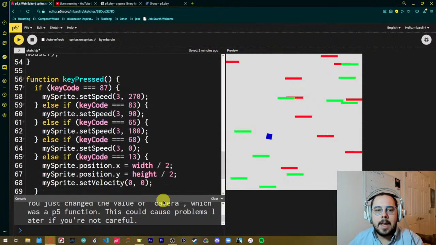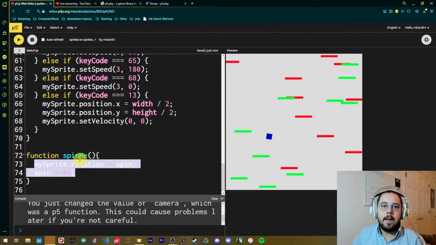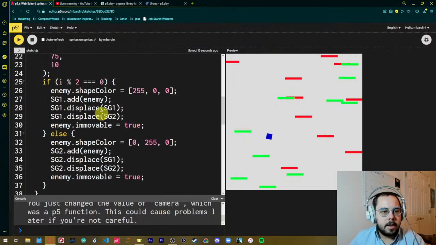So again, maybe you want your character to bounce back, spin around, change an animation. It can be whatever you really want it to be. You can customize it in any of these callback functions for specific unique interactions that can be anything. That's what I want to stress right here. And I don't know why these are overlapping. That bothers me. But anyways, so we should be displacing them before they're there.